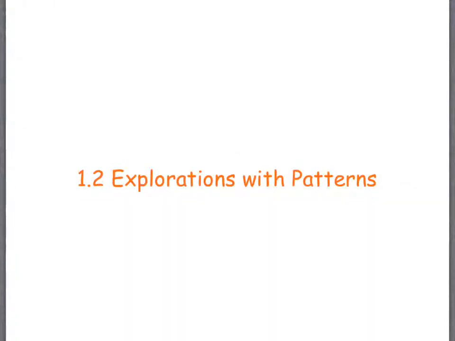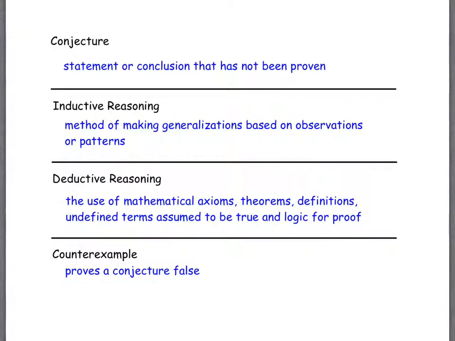Today we're going to take a look at section 1.2. We started looking a little bit last time at some pattern kind of things. Gauss's stuff is sort of an example of patterns, at least we saw how it could be thought of in that way last time. We're going to look at some other kinds of patterns today as well.